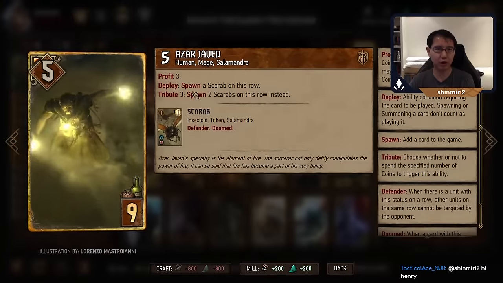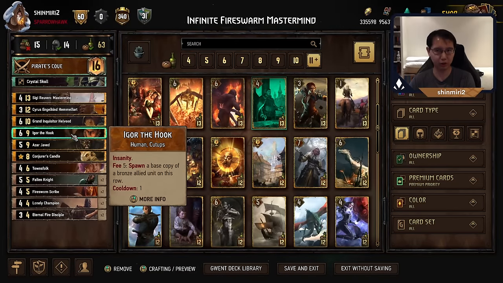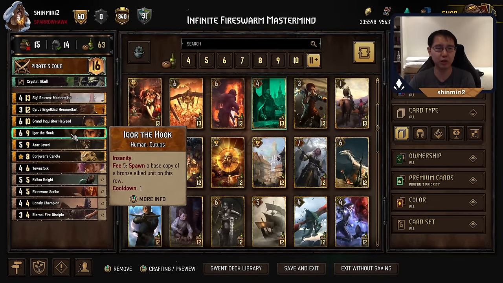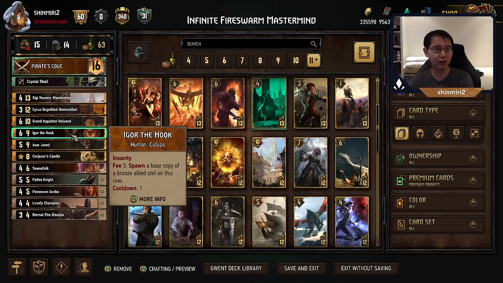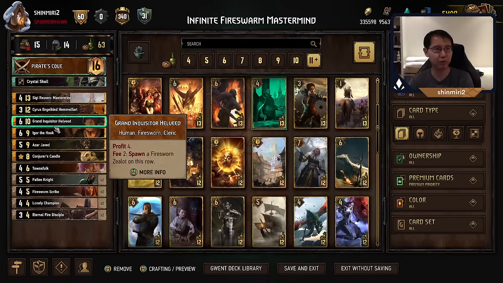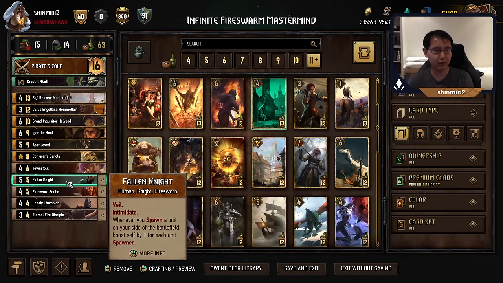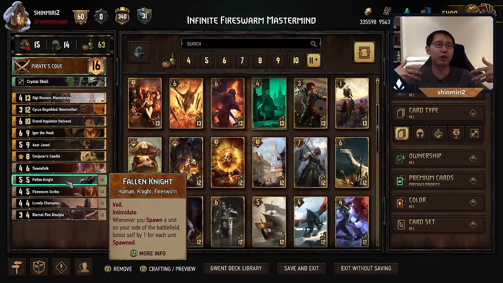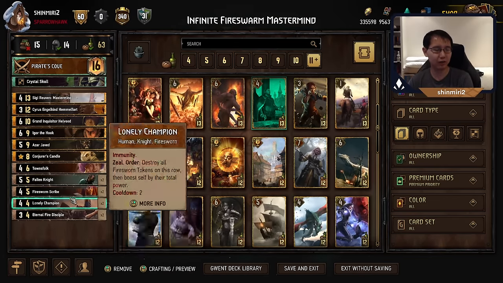And then there's a 4 power scarab and a 5 power scarab, one with 1 armor each, and the Igor's already on the board. There's no way you're getting through all that. Most decks will not have the possibility of getting through all that to answer the Igor right away. Then next turn you play Firesworn Scribe, spawn one with Igor, and at that point they're probably still trying to get past the second scarab, right? And then it's just over.